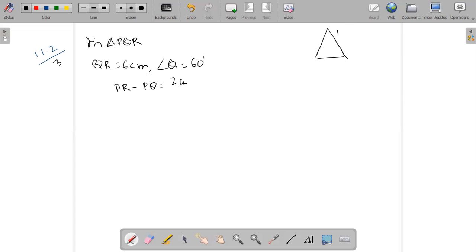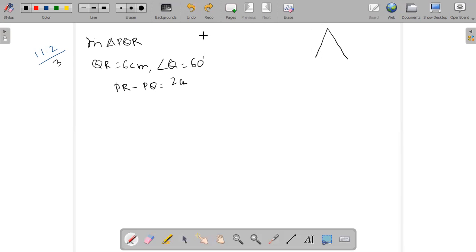So this is PQR, and this angle is 60 degrees. Now PR is greater than PQ, that means this side is greater than this side. When this side is greater than this side, we will extend this side, cut here, join here and draw the bisector. So you should understand from the question which side is bigger, then we have to extend this and cut the arc at 2 centimeters, whatever difference is given.